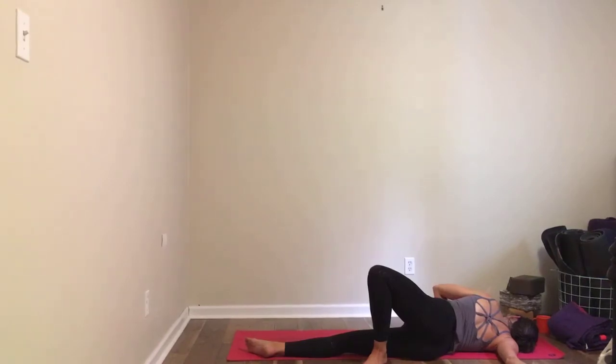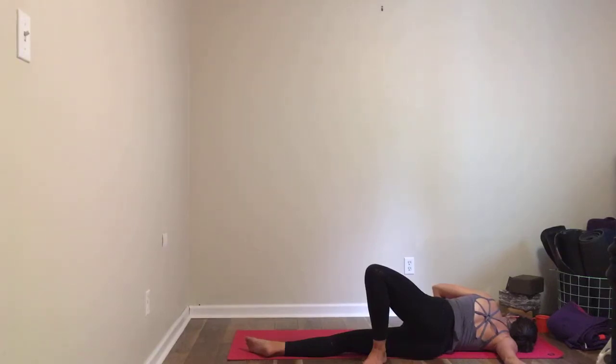More important, far more important even than you getting into any type of pose or shape is the fact that while you attempt to do so, you are breathing. Work always to breathe with evenness, with depth, with strength.